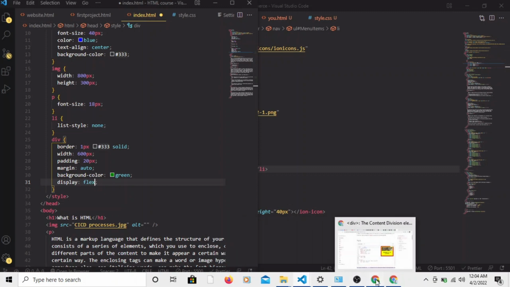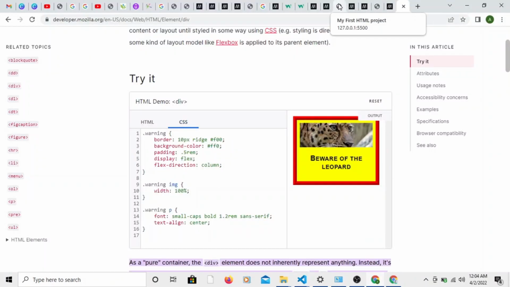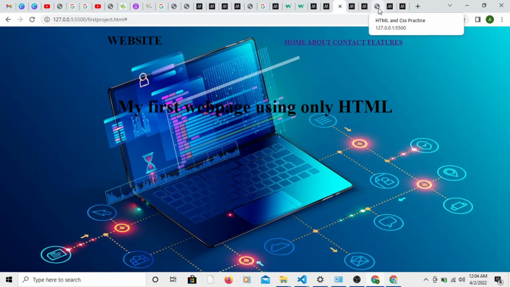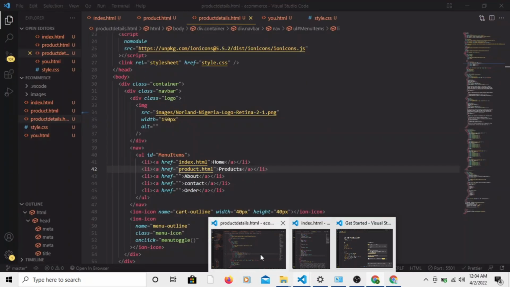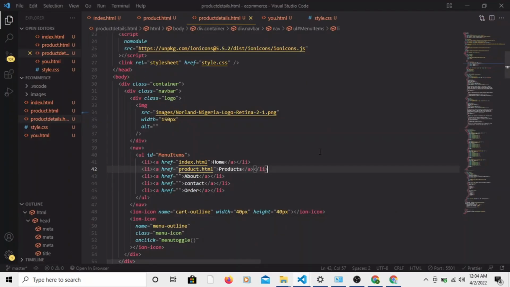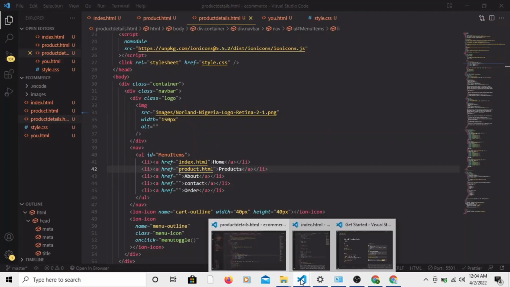Let's go back to our browser. So right now, I'm going to add some attributes.